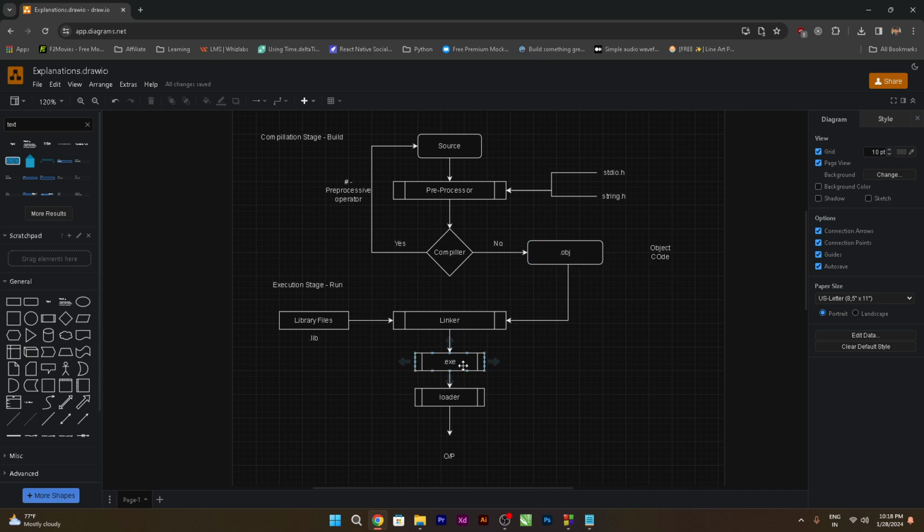Then it will create the exe file. That exe file will pass to the loader, and the loader will trigger that exe file and give you the output.